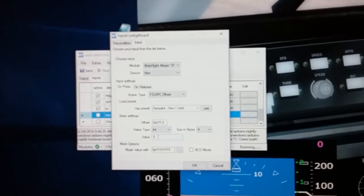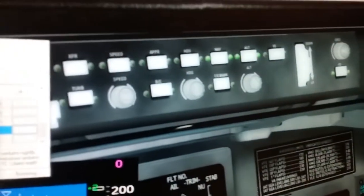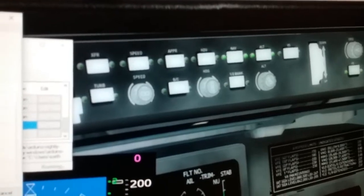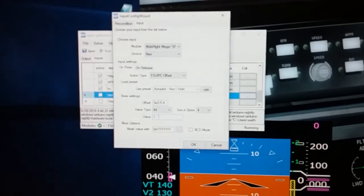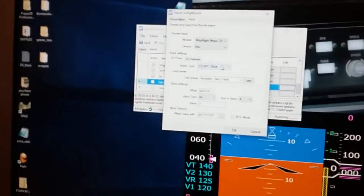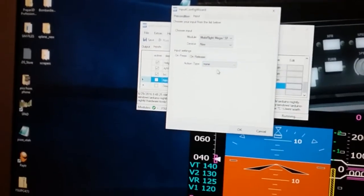But the problem is that sometimes, depending on the developer of the aircraft, for instance, in this case, Wilco, the offsets don't work with all of the autopilot commands. So you can't just assign it an offset and go. If you could, it'd be real quick and easy to do. So they have a couple of other options in this software that you can use, okay?